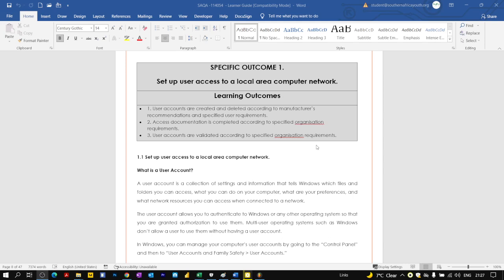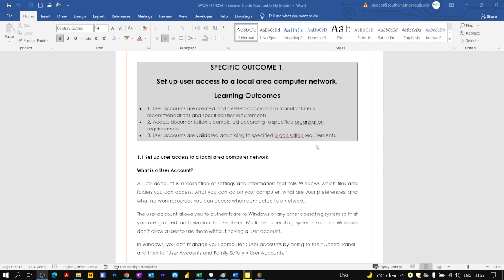The first thing that is important for users to have access to any resources over your network. Resources over your network could be your printers, your projectors, and photocopiers, phones, the internet itself, and so forth. The first thing that the users need to have is an account. Almost like with your bank, before you can start banking and transacting with any bank in South Africa or all over the world, you need to open an account with them. So that's what you need to set up with your users here. You need to set them up an account.